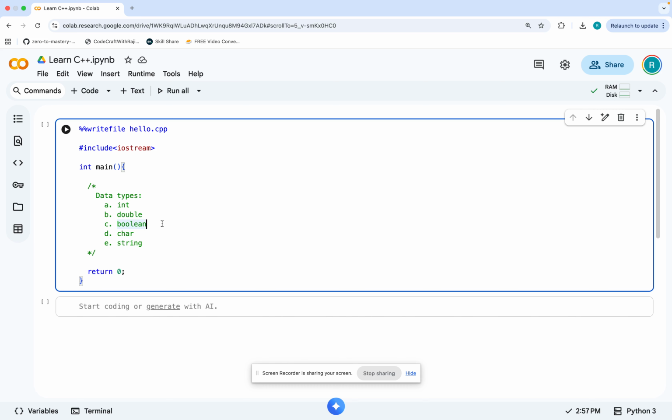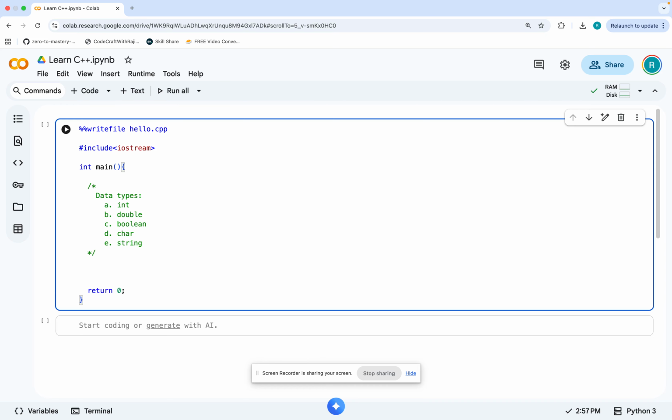Boolean comes into the picture when you want to print true or false. Character is used when you have something like a dollar symbol, or only one letter. And strings are used when you have a description, etc.